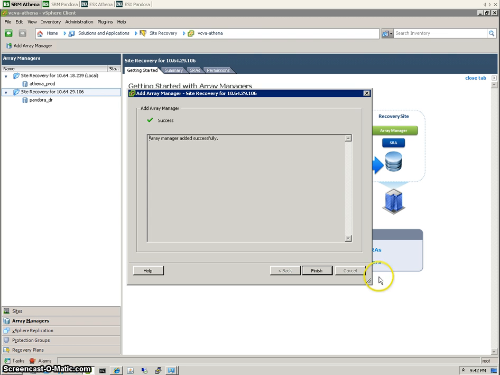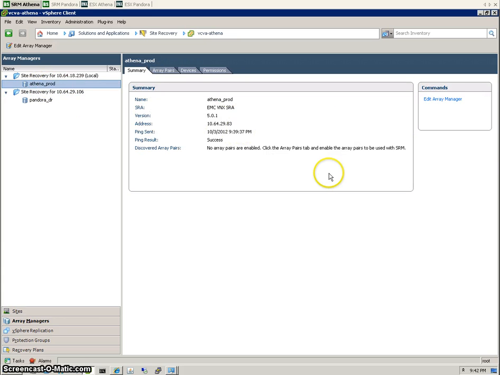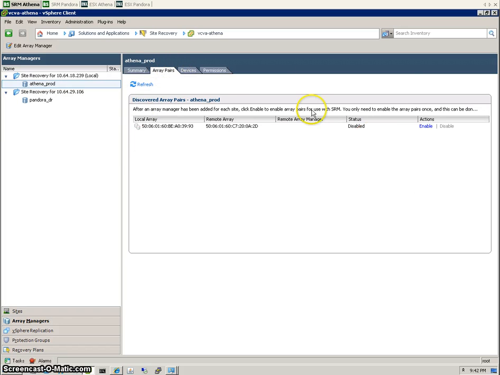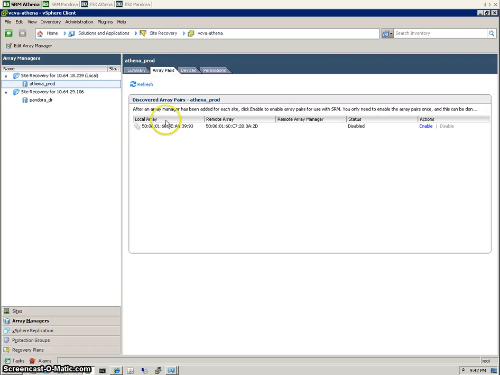Okay. So that's what we'd like to see, little green ticks. Now, so let's go back and review and have a look at the SRAs. Let's give you some information on it there. Array pairs, not set up yet. Devices, nothing listed there. Now, this is the important part, okay? So if your MirrorView isn't working, you're not going to get this far, okay? So if it is set up appropriately and stuff is zoned and you got through the mirror wizard and it's replicating your LUN, then you obviously should see these two fields populated here, the NAA 500s.